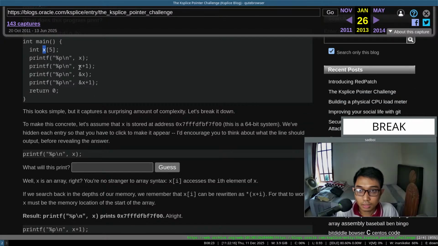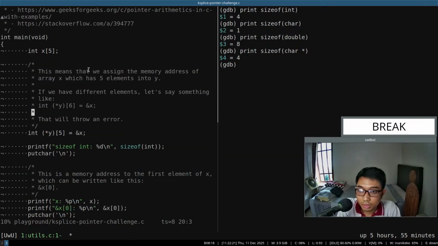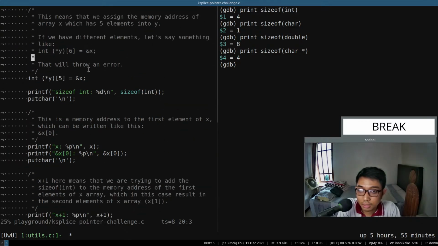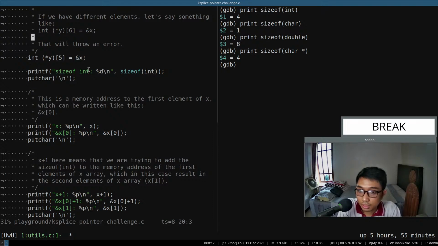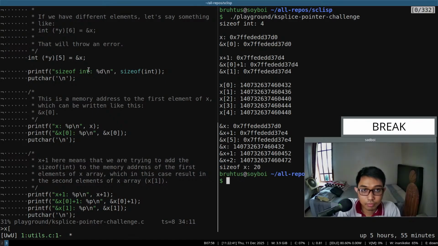And then this one, okay, let me show this instead. This is from the previous session. Let me run this playground. See, when printing x, it's actually the same as this expression, address of x index 0.